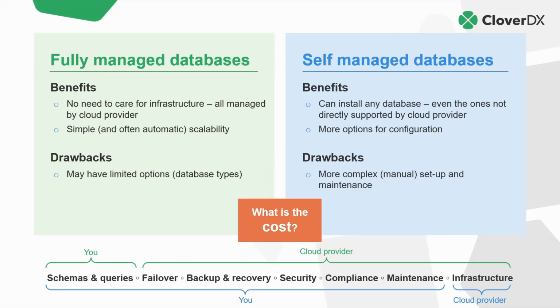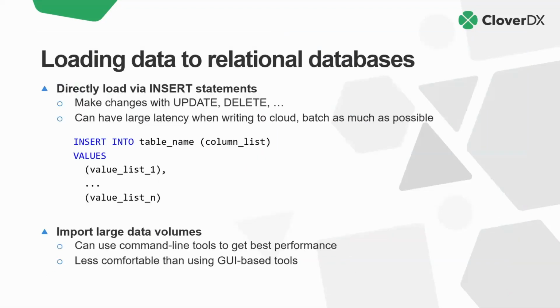Regardless of whichever option you go with, when you have a database in the cloud, let's talk about relational databases first, it will always behave the same way. It always exposes the same interface, and there are a few different ways of loading data into relational databases. A traditional way is to simply use insert statements, or if you need to modify something, you do update, delete, upsert, whatever you need. This is an approach that's very flexible and it works.